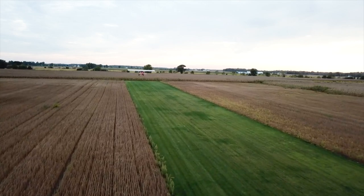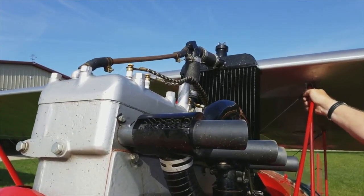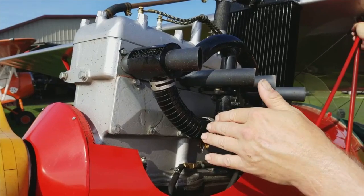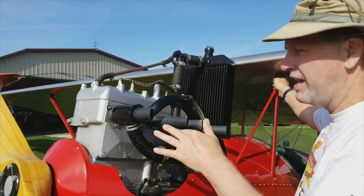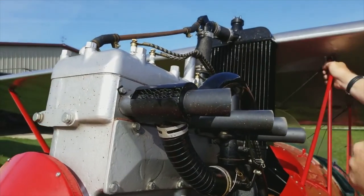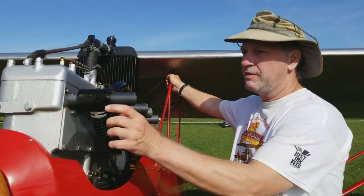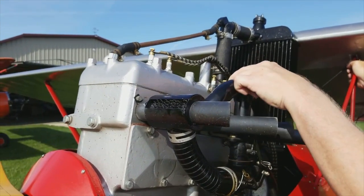This is a carb heat muff. The Model A's have quite a tendency to ice, so they put this little muff on here — it takes hot air from the front exhaust stack and puts it right into the carburetor. Most modern airplanes have an on-off valve so you can run it cold for more power, but it doesn't rob enough power to be worth the weight and complexity of a valve. When the airplane is flying in humidity, you'll see water form on the intake manifold and sometimes drops will come back and hit you in the face, but it's normal. I've never had this airplane ice, though I have had Model A Fords in Piet & Pols ice up and quit.